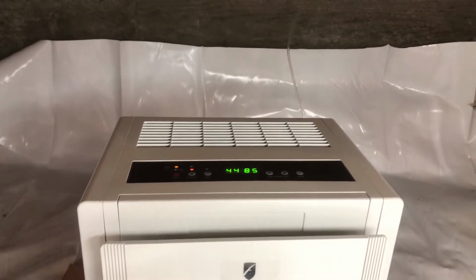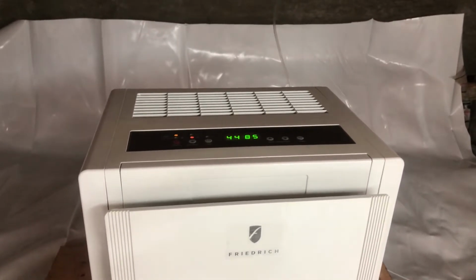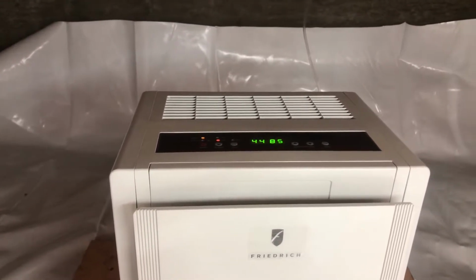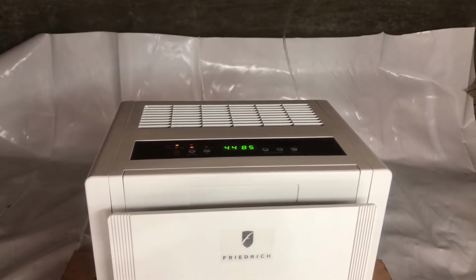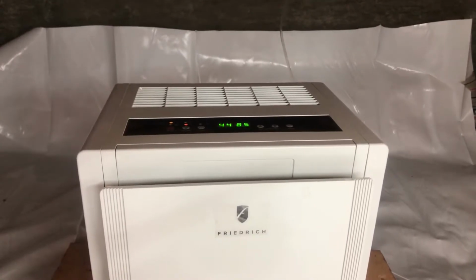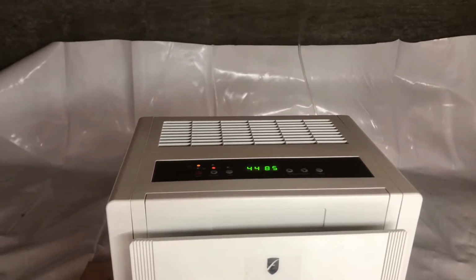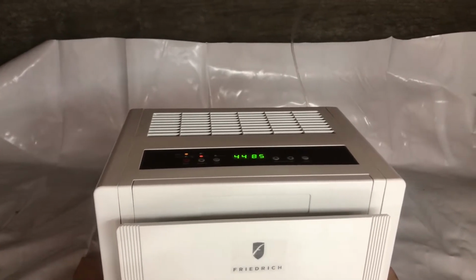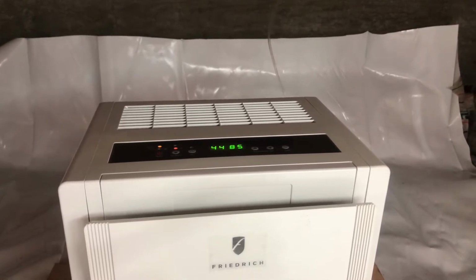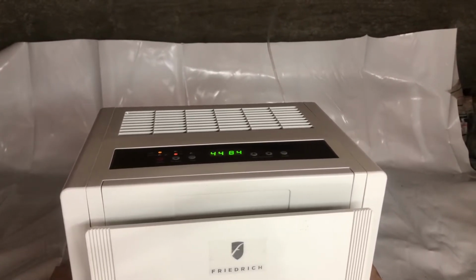So here's the dehumidifier, and we're at 85% humidity, which is down 5% from when I came down yesterday. The other problem with the dehumidifier is, since we're not at the point where we can heat the building, we have to have it down here, and you can see it's 44 degrees. This will work down to 41, but part of the dehumidifying process uses refrigerant, just like an air conditioner, and so it builds up ice on the coils. You can see right now that little orange light on the far left is showing that it's in defrost mode. So it has to stop dehumidifying every so often and do a reverse cycle to heat the coils and melt the frost off, and then it goes back into dehumidify mode. So not very efficient when it's this cold.